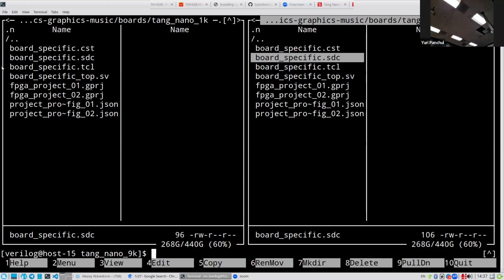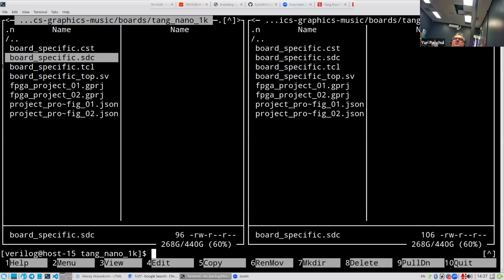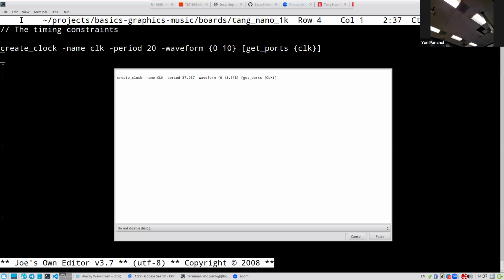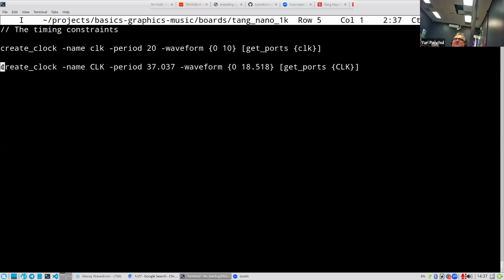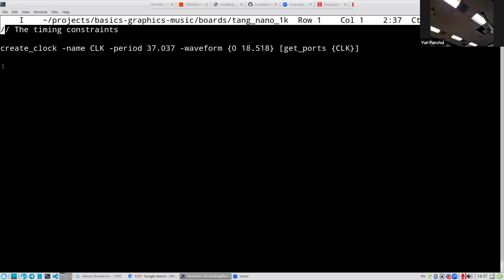So it's 37 nanoseconds. 1 second divided by 27 million is 37 nanoseconds. So we just go here, and instead of a period of 20 nanoseconds, we put a period of 37.037 nanoseconds. Okay, so this we took care of.